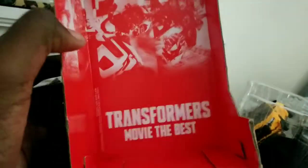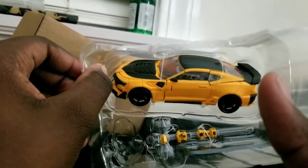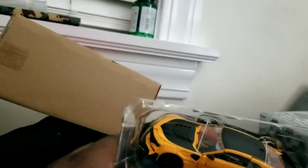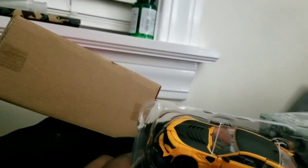We're looking at this. Bumblebee. Oh my god. It comes with a thingamajig. I don't know what this is. Okay, so this looks awesome. The box looks good. So now let's just get this figure out of here and we'll get started. Cue the music.